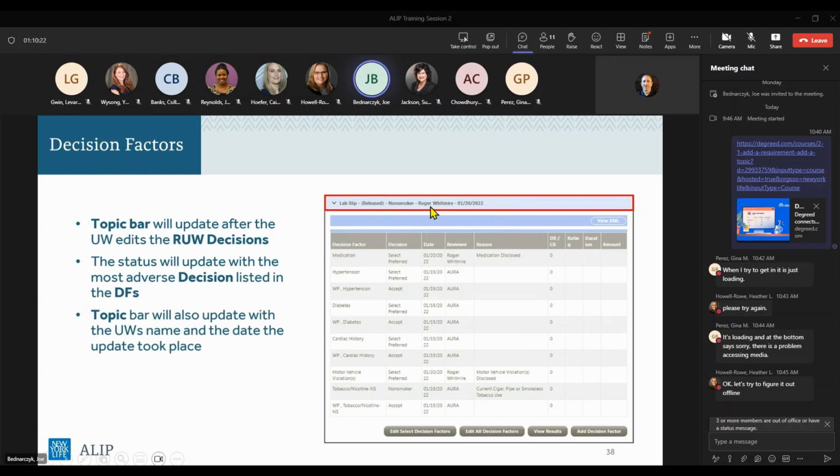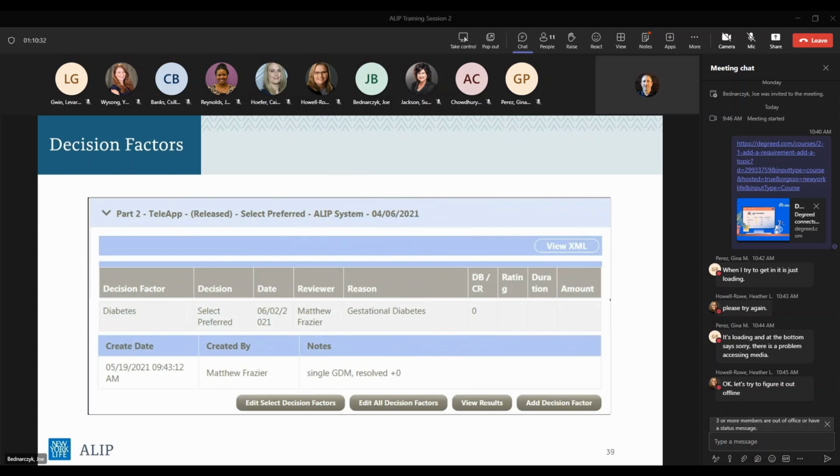So Roger, and then we have the date changed. Now, notice on this topic under the diabetes decision factor, the underwriter has typed a note to offer a bit more detail regarding the decision being made.